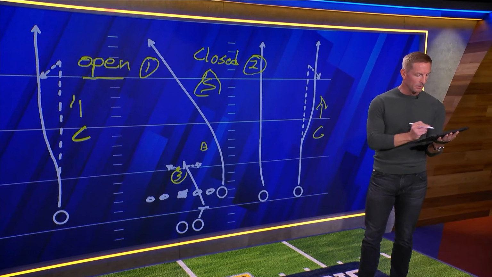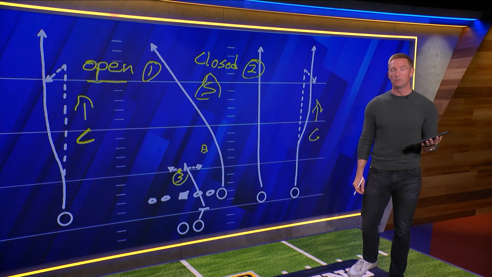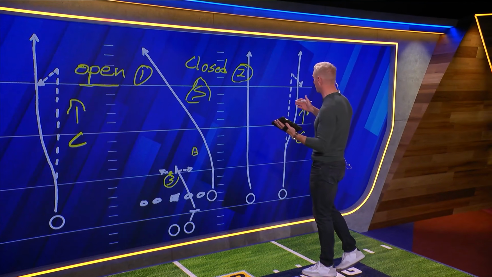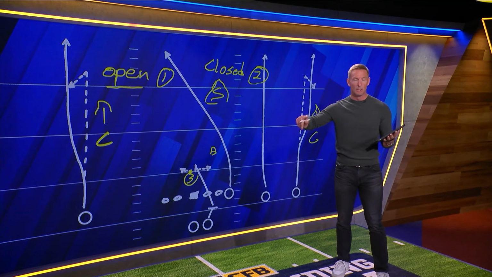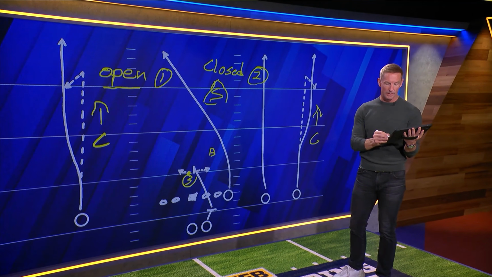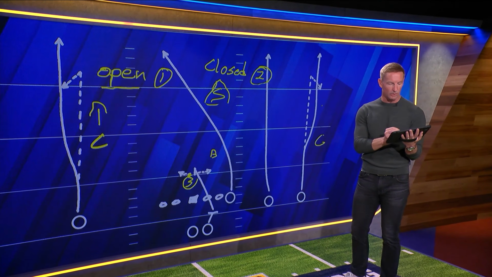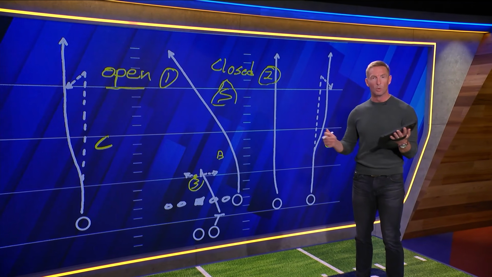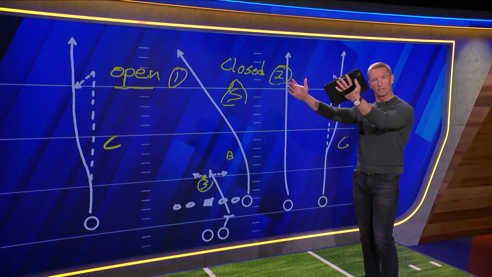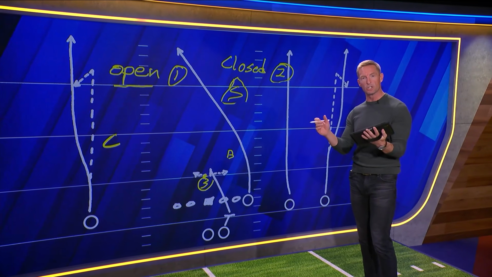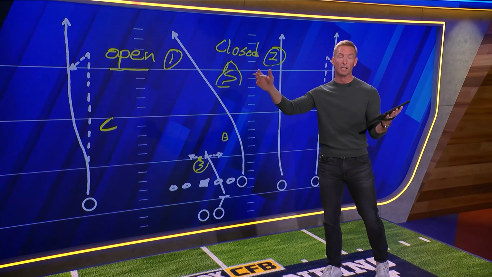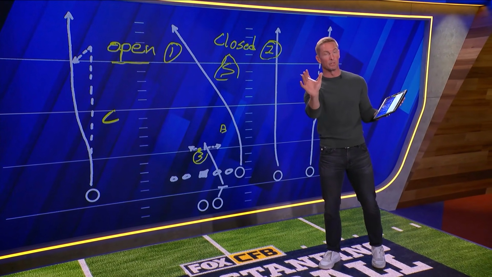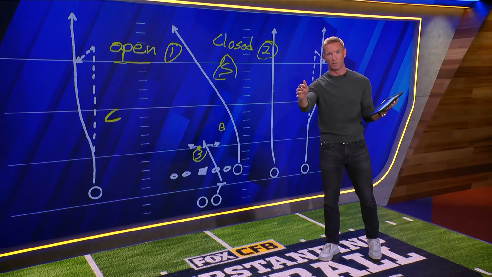Okay, and if you get a middle field closed, the nature of that defense is probably going to be, whether it's man or whether it's zone, is that these corners have deep responsibility on the outside. When those corners have deep responsibility on the outside, you don't really want to drag those corners down the field when you're trying to throw seam routes right down the middle of the field, because you could potentially be dragging those corners into a place where they can fall off and make a play. Fall off meaning get off of their route and potentially cover that seam route 20 yards down the field.